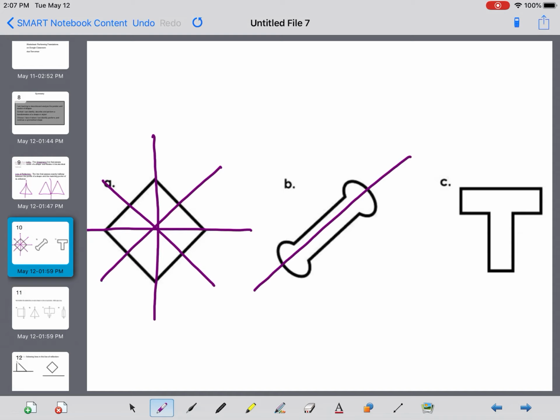Letter B as well has a couple. So one of them is going this way. You could fold it in half along that line and it would be the same on both sides. It would be touching, it would be matching, okay? Then the other one is also right down the middle here, okay? Again, you could fold it in half and it would be matching. And then lastly, C has only one line of symmetry, and that is going this way. And again, if you were to fold that one in half, going along that line of symmetry, the ends would all match up.